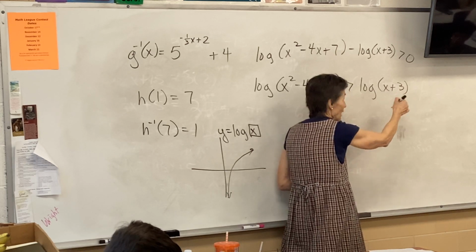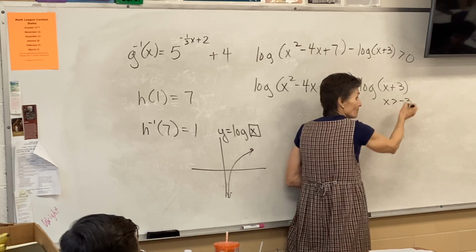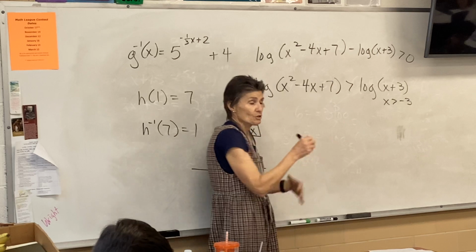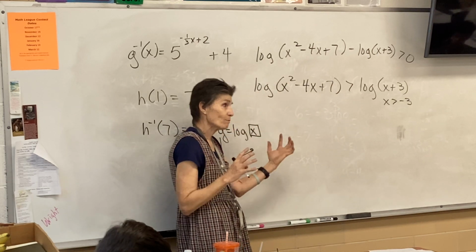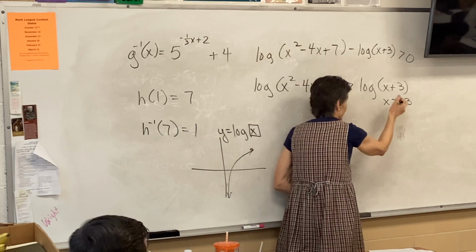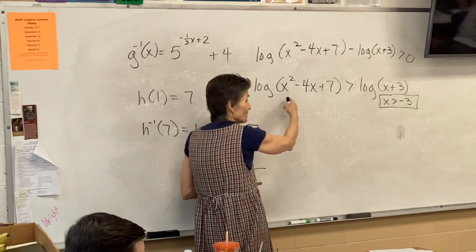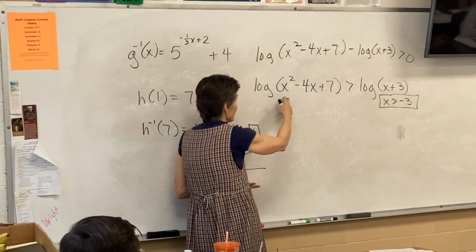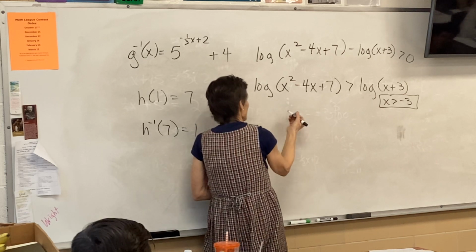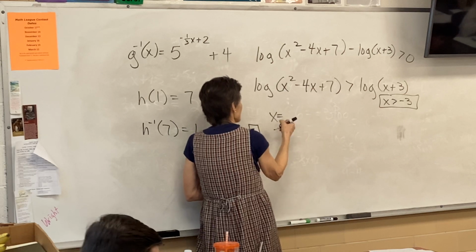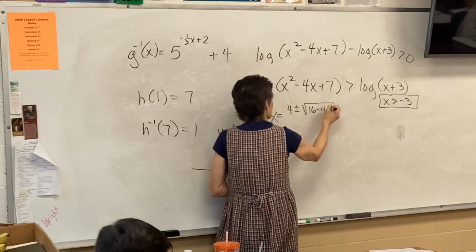Okay? Now this one's easy. If that has to be positive, then x has to be bigger than -3. So whatever else happens, I'm gonna drop these logarithms and solve this equation, but that right there is first and foremost. Now, this has to be positive. Well, that doesn't factor, does it? All right, I'm gonna go ahead and do the quadratic formula and see what's going on. X equals negative b plus or minus the square root of b squared minus 4.